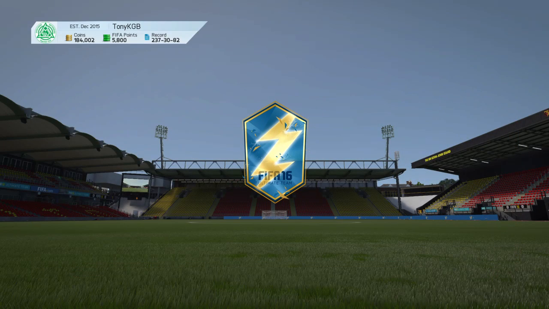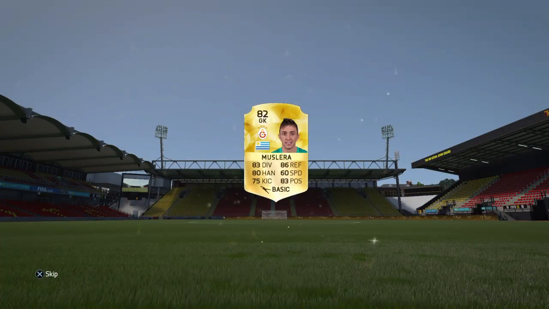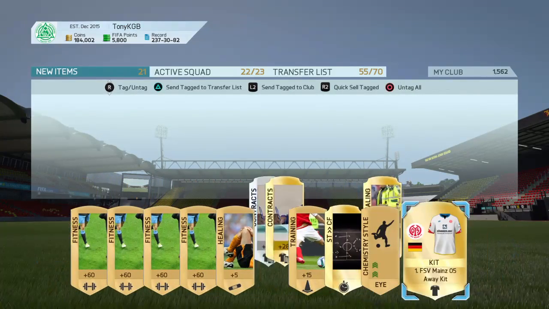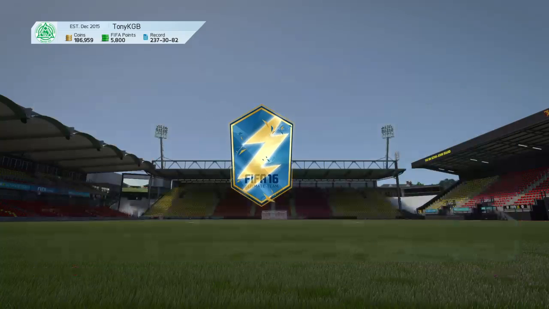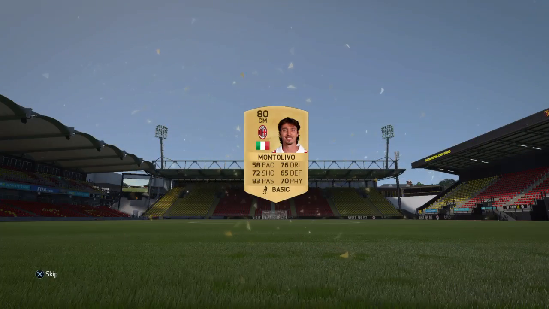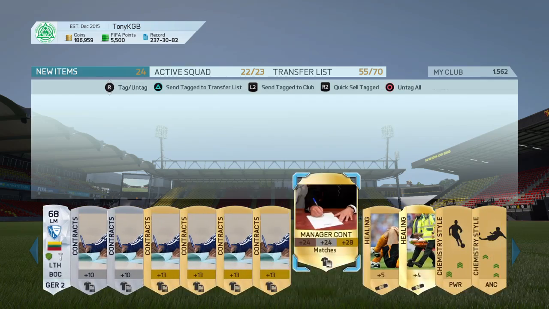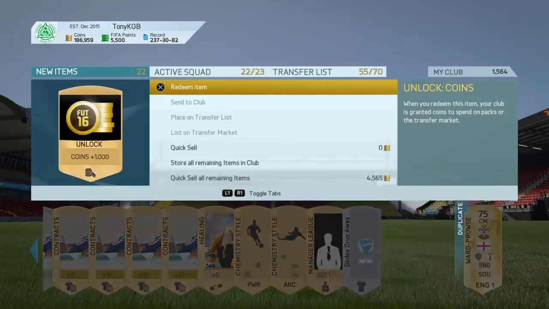Come on. Come on, EA. Just one. Just one. Muslera? Yep. Yep. German 2, you're not worth it. Yeah, just one time. Fucking Montolivo is not what I had in mind. Ooh, James Ward-Prowse. Nope, I want this. Thank you.